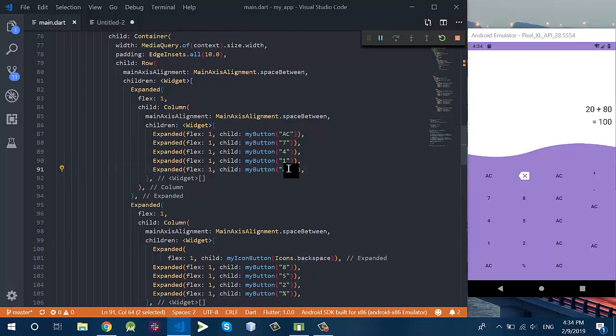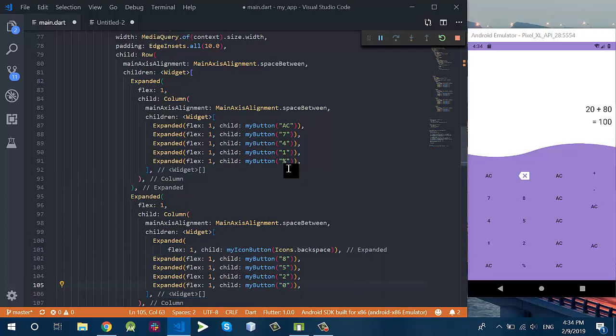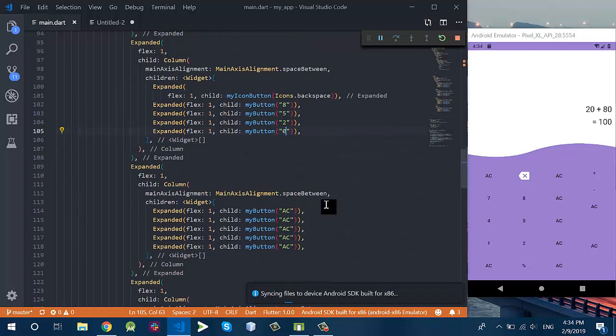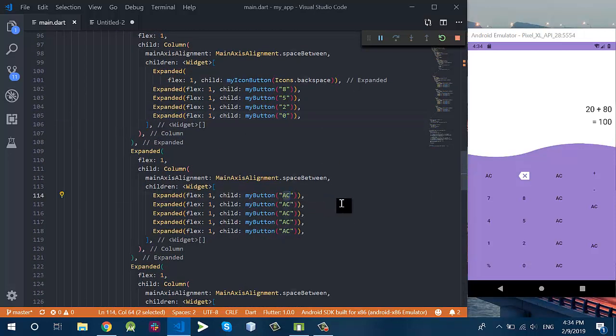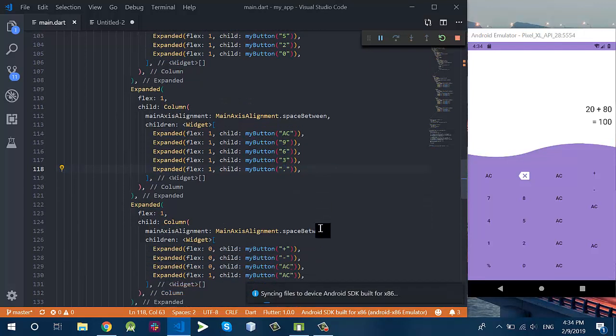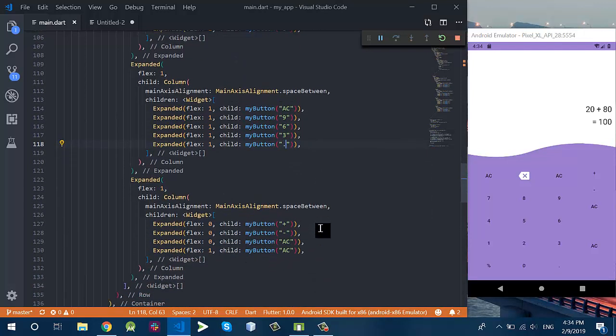So okay, now replace this AC with percent, and again replace. I am a little bit confused about where I can place the button.